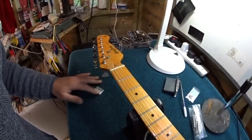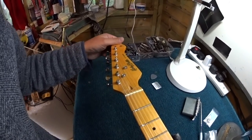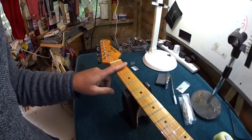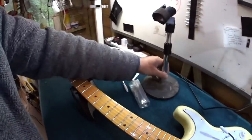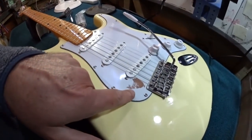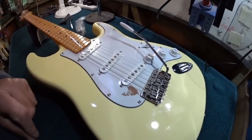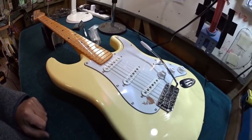Jim's Harley Benton VT series Strat style thingamajig. And what did we do? We have some things to do. Now, this is an interesting guitar, right? I'll tell you why. That's a bit of tape glue. We'll have to get that off with some of that stuff.